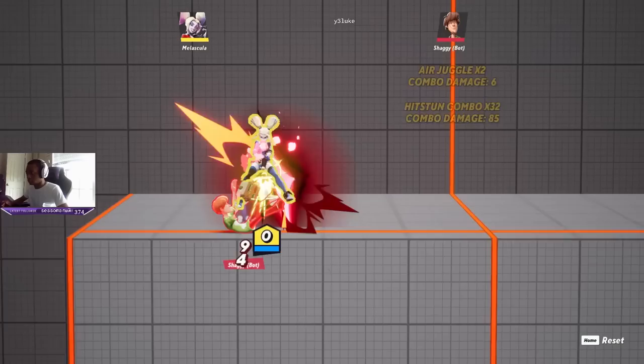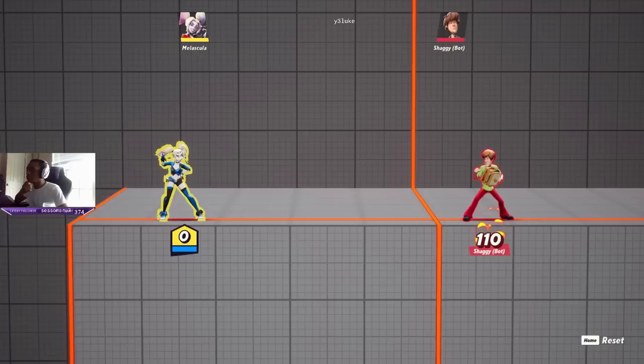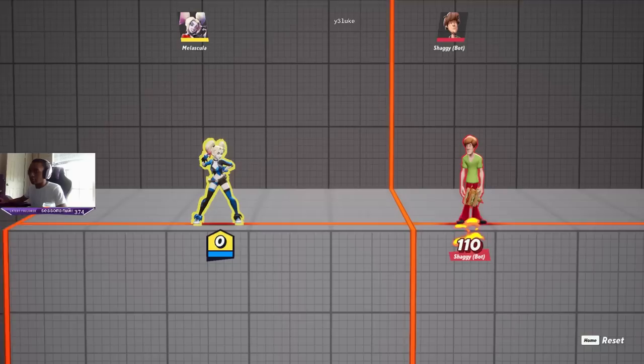So that's how you do the combo. That's 110 damage. As you can see, it's true. Dodge is on, so when I hit him, you dodge, so you know it's true.